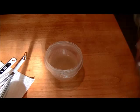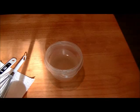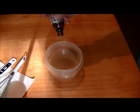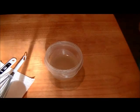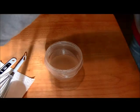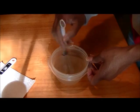All right, and now I'm adding in 3 drops of my rosemary essential oil and 3 drops of my peppermint essential oil. And as I mentioned earlier, while these oils have their own wonderful properties for your scalp and for your hair, they also add to the shelf life of your products.